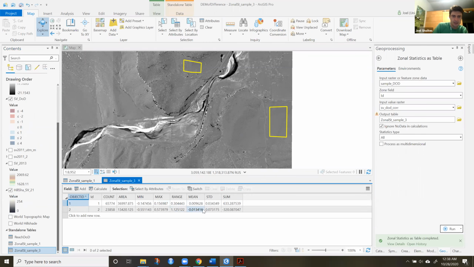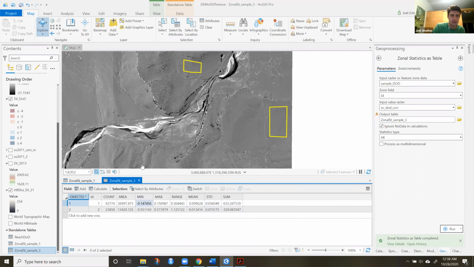Now my mean is much lower, still there, and in one case it's negative 1 centimeter on average. So that's a lot better. So we did a very quick and dirty sampling of the error here. We could have sampled a lot more areas to get a better estimate. And then we adjusted the DEM. We basically shifted it up so that it's closer to 0 on average. The standard deviation shouldn't change.